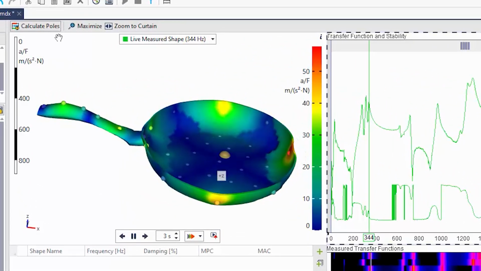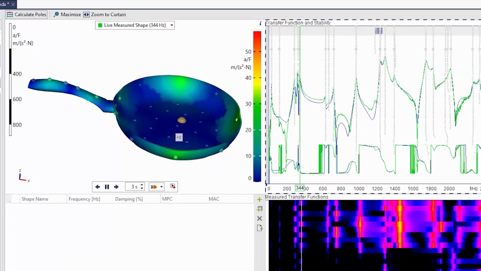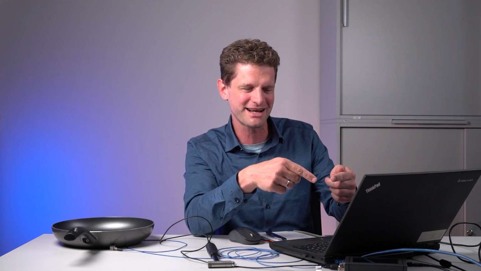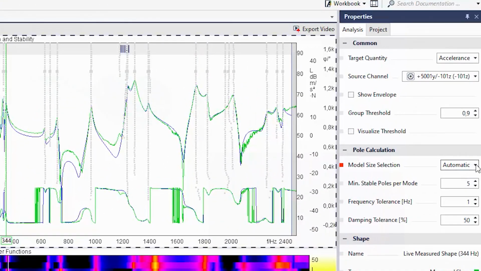If you want to have the damping, there's one simple trick. You have to do a modal analysis. Oh my God, how is this done? I'll show you how. You take your hand, go to your mouse, go on this button and say calculate poles, and you have done a modal analysis. No pre-knowledge needed, because in this software there's an artificial intelligence that looks at all the specs and all the coherence from the measurement before, and sets up the right algorithm with the right parameters, so we have a perfect result. Just leave it on automatic and you're safe.